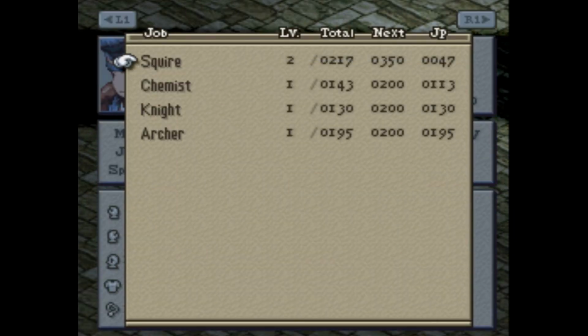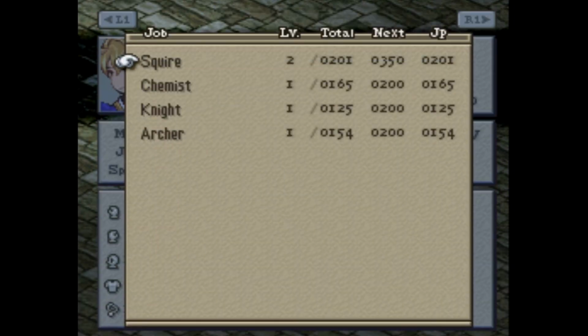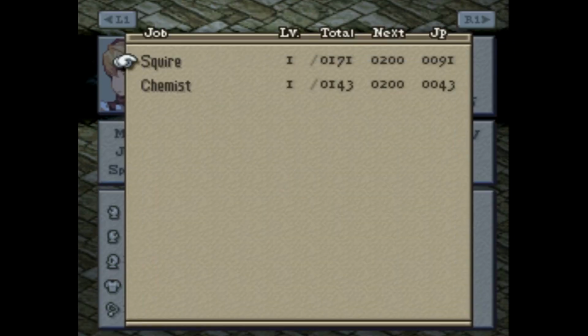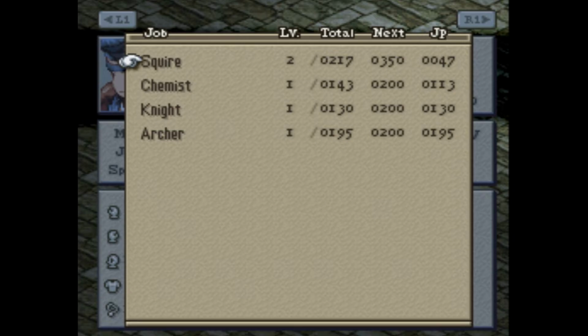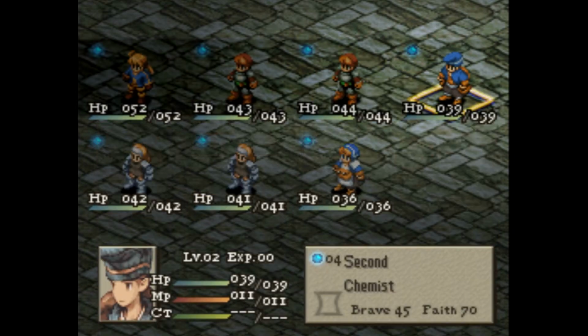Another thing that happens is called spillover JP. Every time you get JP with a character, the other party members get a small percentage of that, and it spreads out throughout whoever's on the team. So even though this Second was not a squire, Second got enough JP to get squire level 2, which unlocked knight and archer jobs. But we're not going to go over that right now.